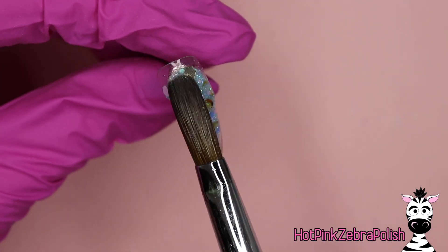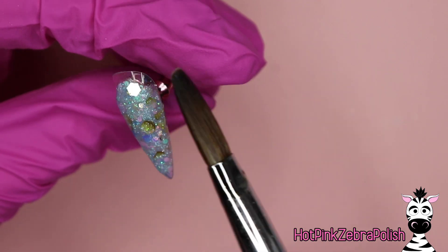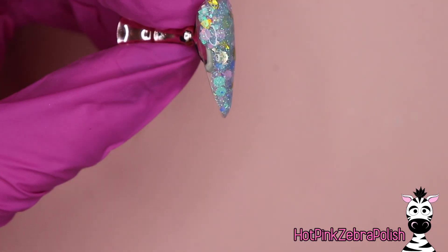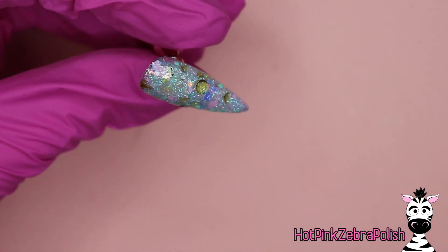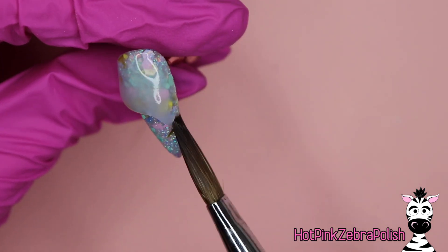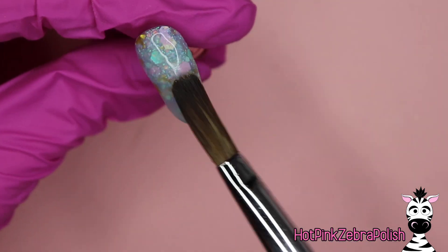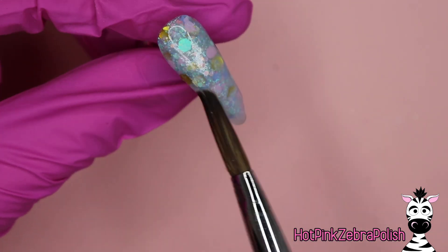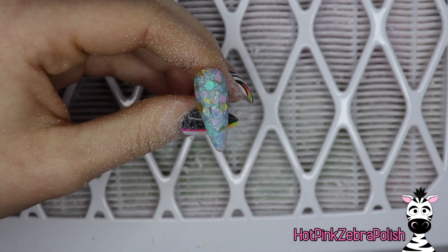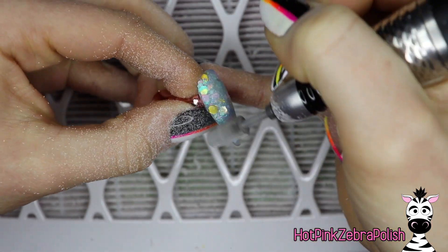I'm going to begin with an overlay of one of my absolute favorite colors. This is a glitter mix that's got blue and gold and lavender all mixed together. I'm going to share with you some kind of sad news I just found: Double Dip, a brand of acrylic that I use and that's what the majority of my acrylic collection is, has gone out of business, and I just didn't notice it because I didn't need an acrylic. I was going to look at their website recently and I was like, oh no, they're gone.